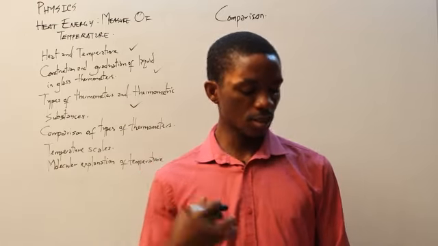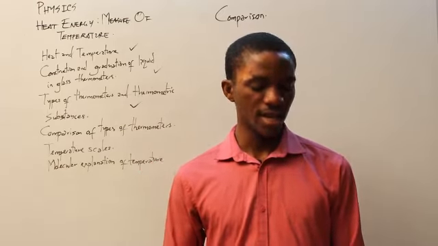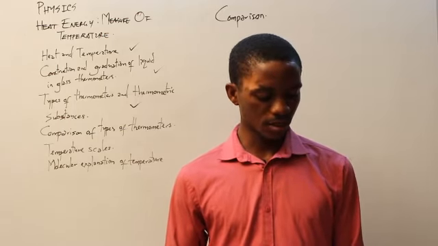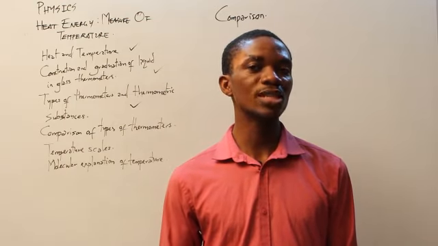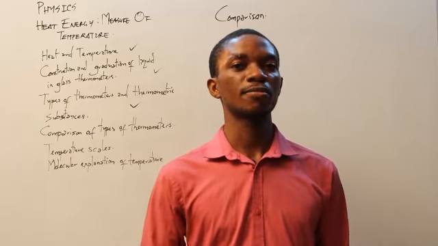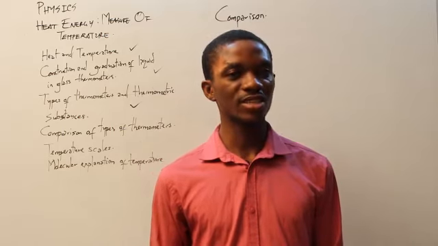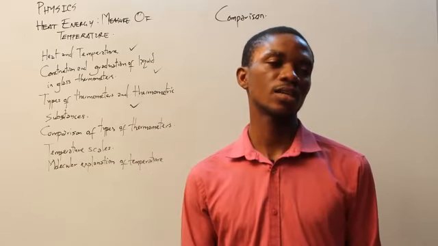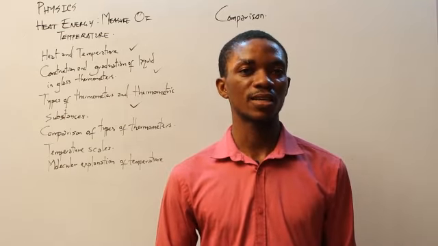Now, this type of thermometer is very sensitive, very accurate, and measures wide ranges. In fact, they are the ones used in the calibration of most of the other types of thermometers. Now, the disadvantages, the setbacks that could probably come up, is the complexity of setting up this thermometer.